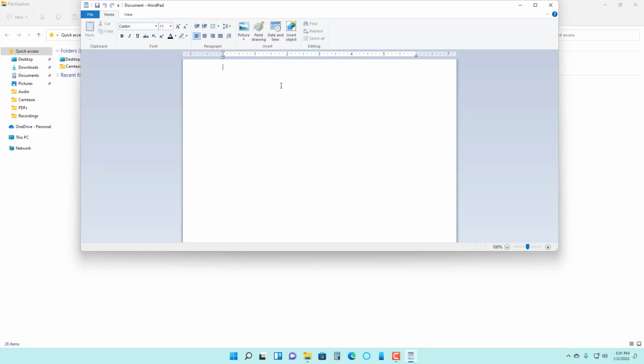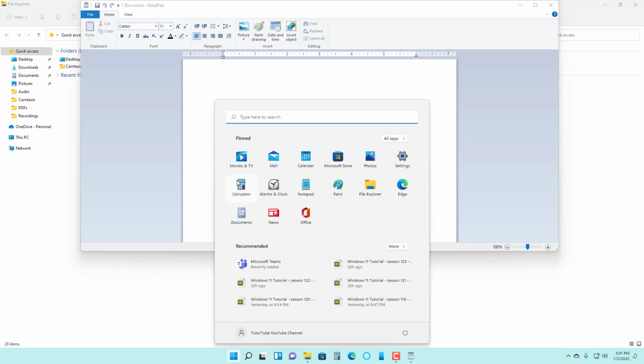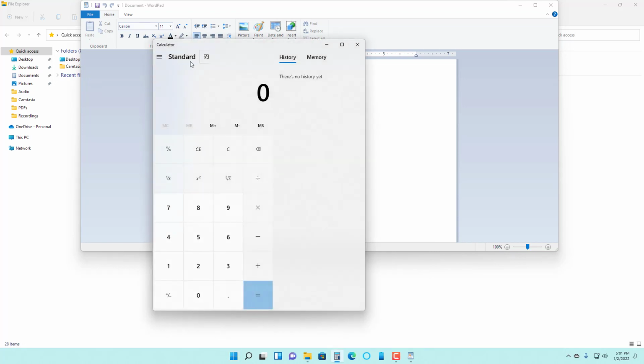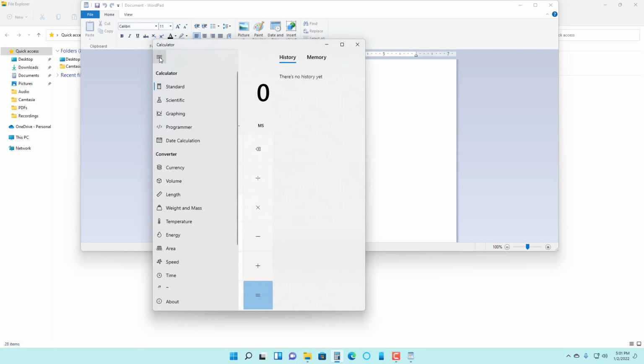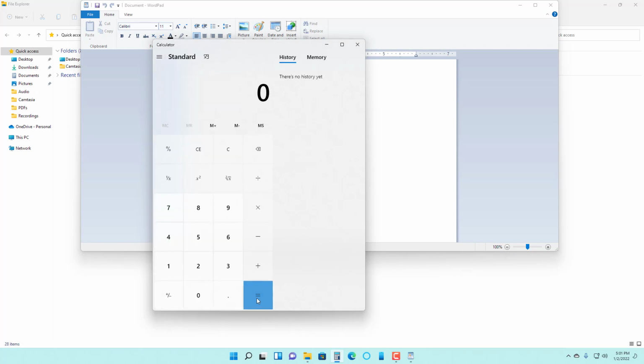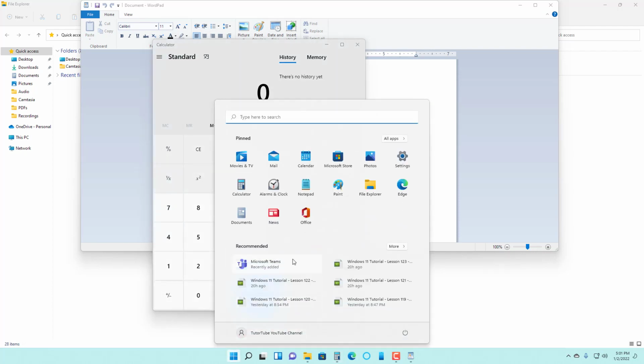So what you need to do is look at the top area while you're using any application inside of Microsoft Windows, and then you will see menus for that particular application. This works for a lot of different applications. For example, for Calculator, the menu is on the top left side. You can select different sorts of calculators over here.